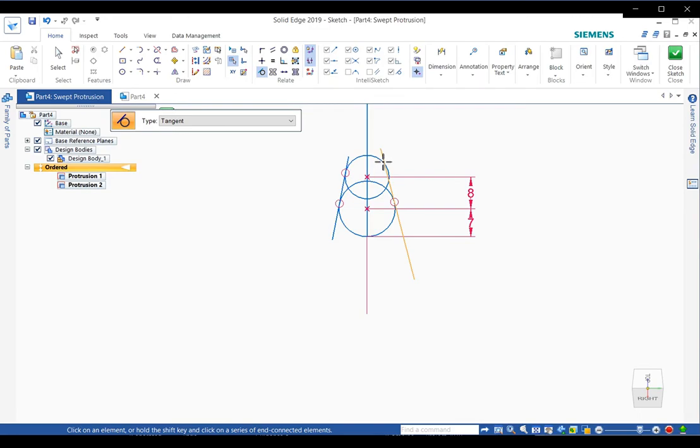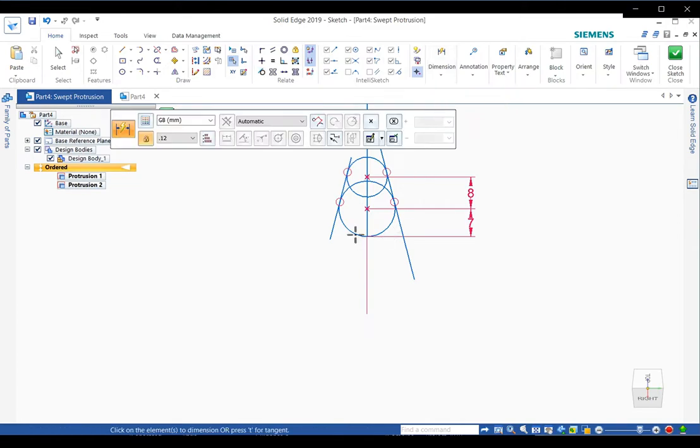Click, click, click. You'll see the small circle has been slightly changed. You need to adjust that one properly to the right dimension. So check that one. It's 14. Click and check this one. It's not 10 anymore, so we need to actually press enter 10, press return. Now I've got the dimension correct.